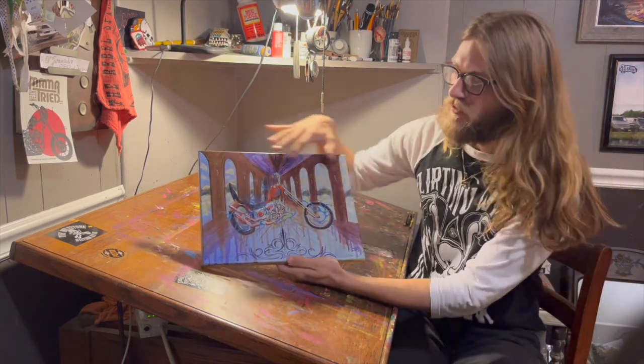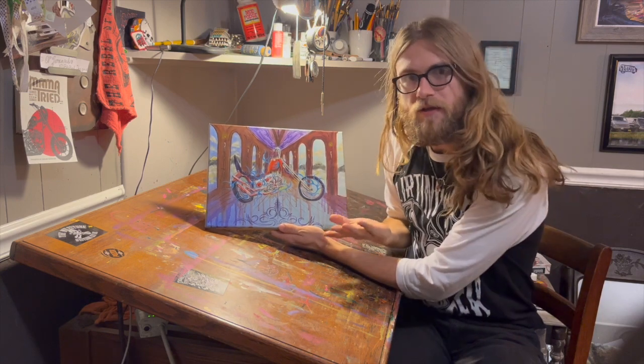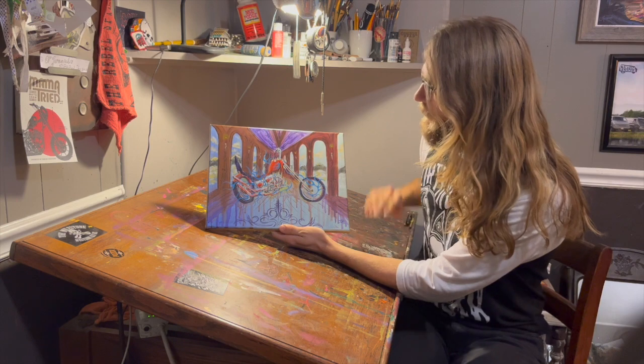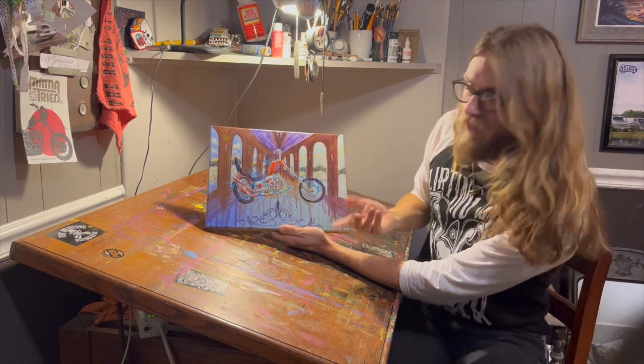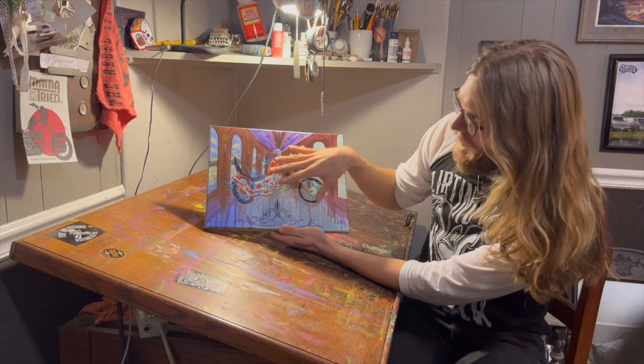I kind of put it in this church mausoleum. I don't know, maybe somebody can help me with what it looks like or what y'all think it looks like. But I went for these kind of churchy windows that were open on this mountaintop. And I didn't put a floor in it when I was painting it. You'll see in the video, it runs down. And I just liked how the floor kind of matched the sky.